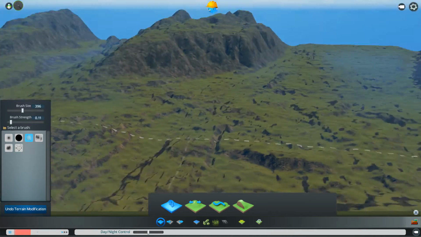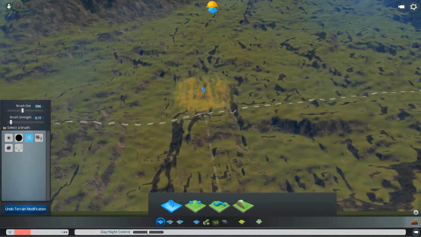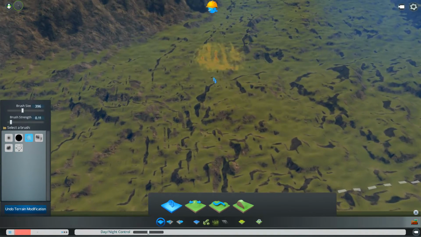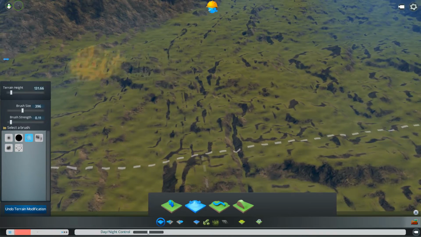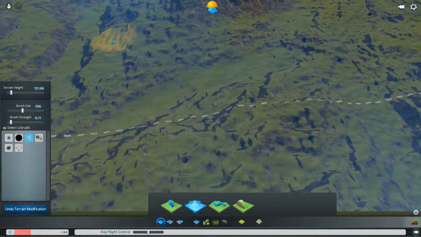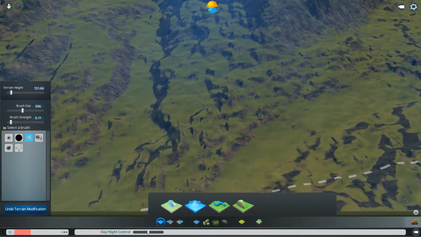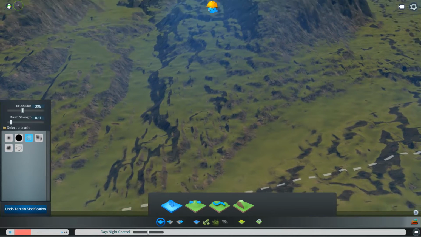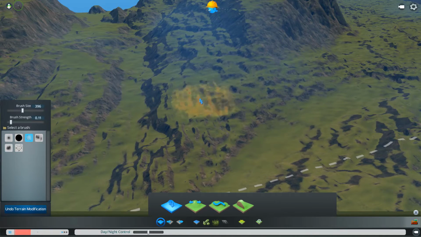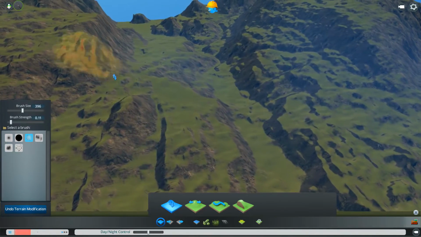Sometimes you can shape better with just a single click like that. Just check the height again. 131, still a way to go, it's going to take quite a lot to shape this in.